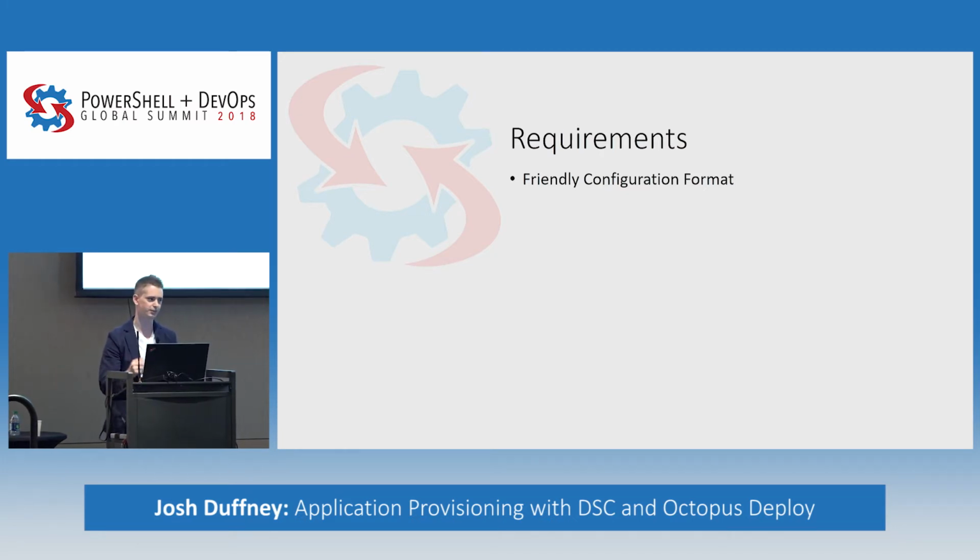I was like, I don't think it would be too hard. There are other people that have done YAML abstractions of DSC. I was like, I could probably do a JSON one. Why not? The next requirement was simplified execution. Again, that MOF document that ran the entire server config was a problem. They wanted to run just the provisioning for their app at deployment time, not the entire box.